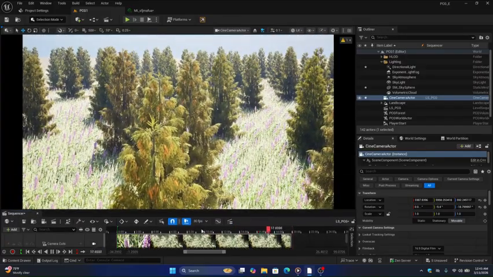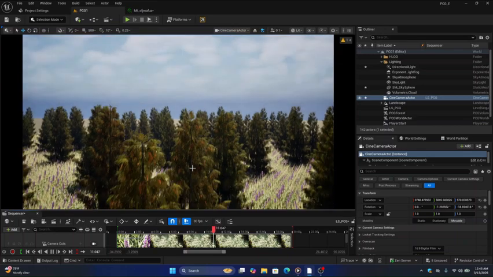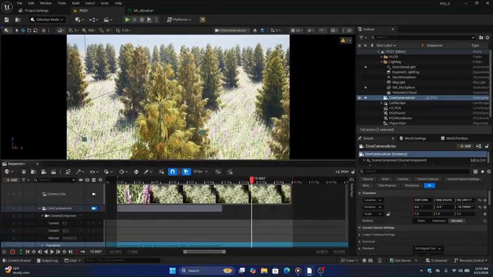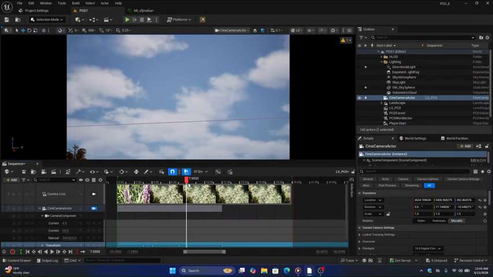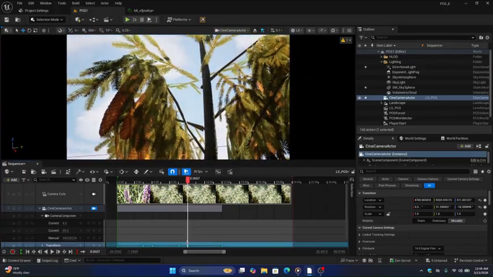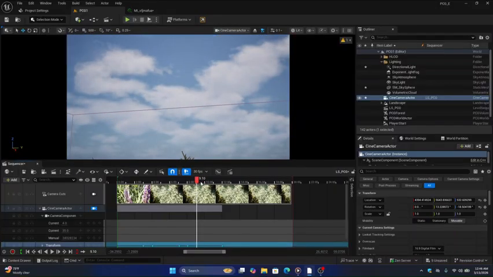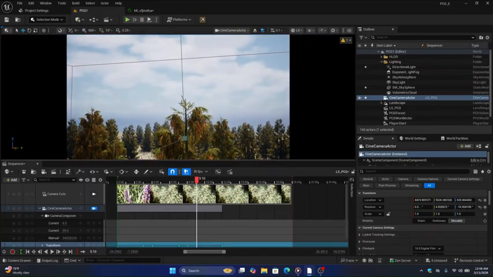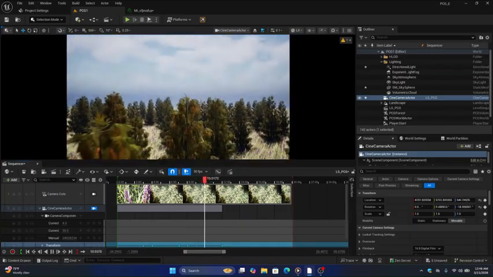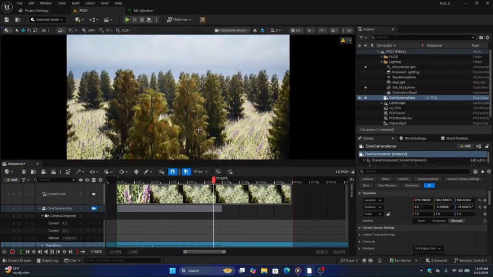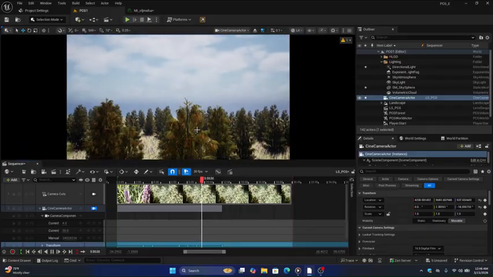Like, let me see it from a bigger picture. Yeah, it's nice, but still we can adjust it a little bit. Like, go to the frame 8 and let me go to this view and let me do this thing. Yeah, I'm going to add a keyframe here. Yeah, it's really nice.